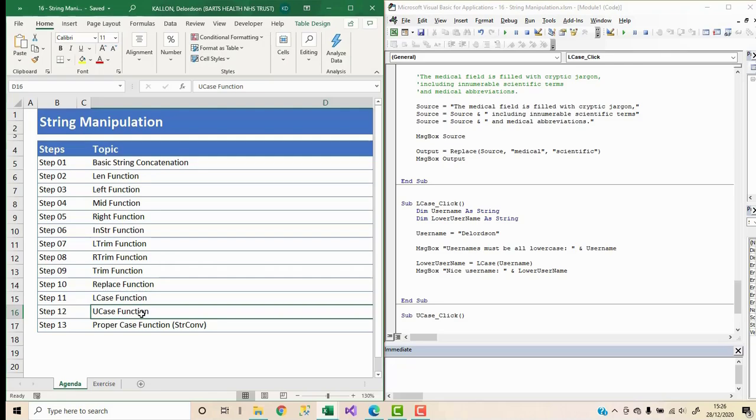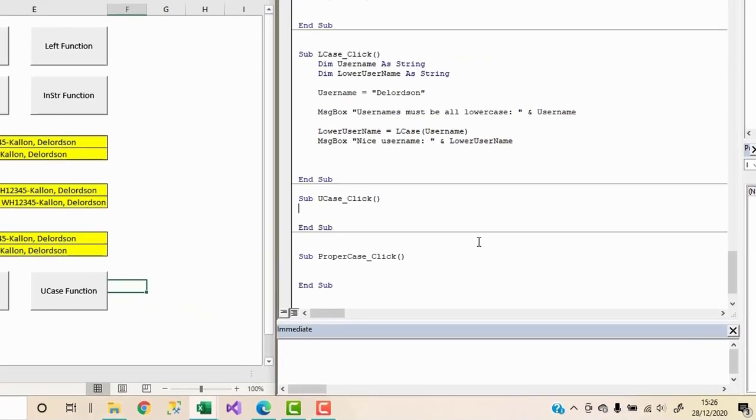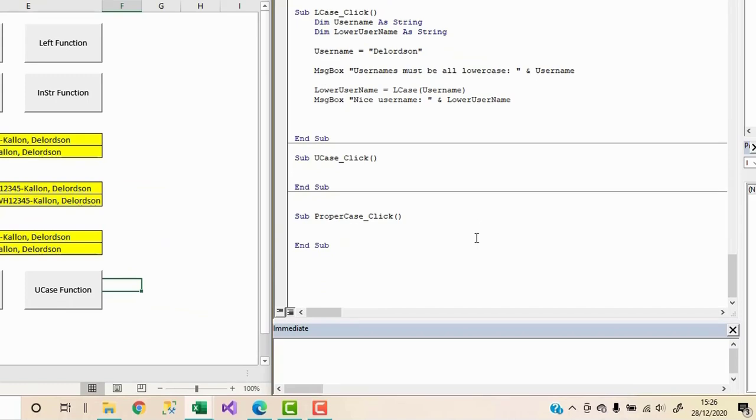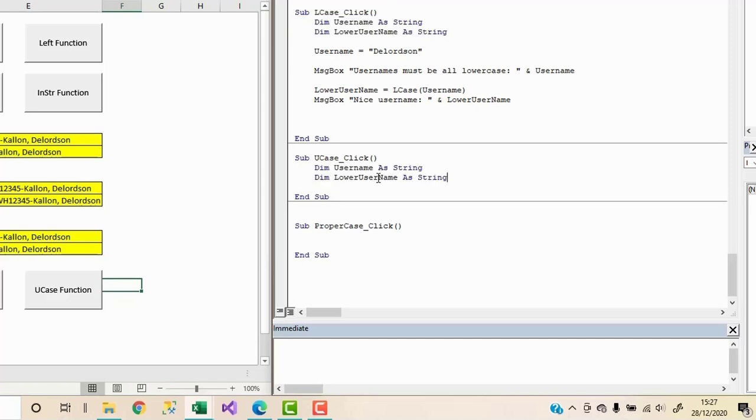Next, let's take a look at the uppercase function. The uppercase function does the opposite of the lowercase function. Let's copy our variables from the lowercase sub into the uppercase and change the variable name as we need it.